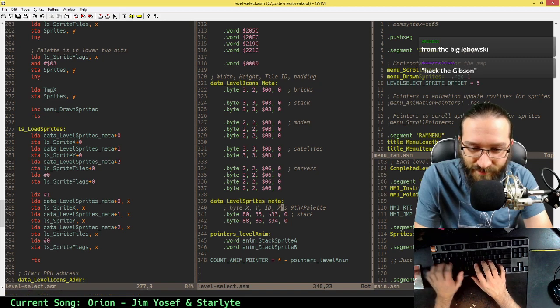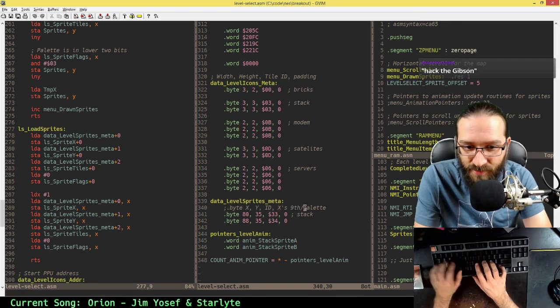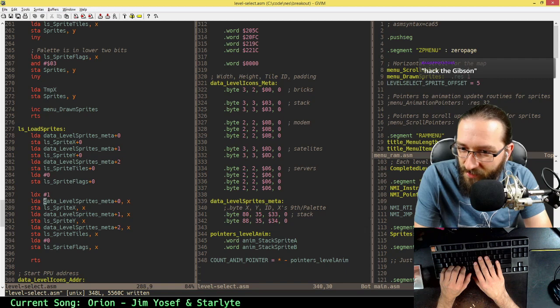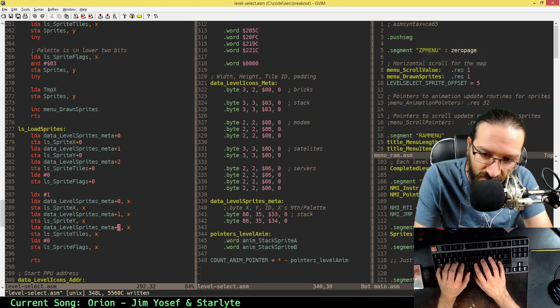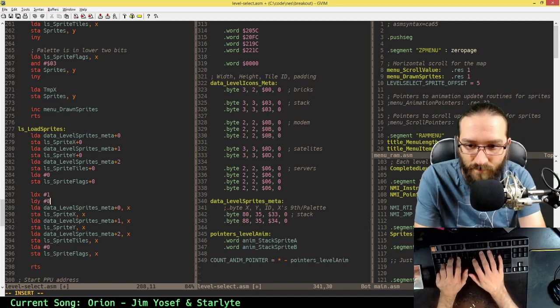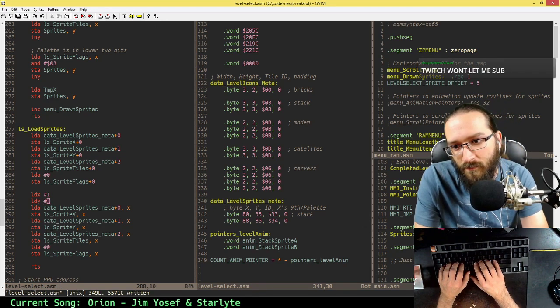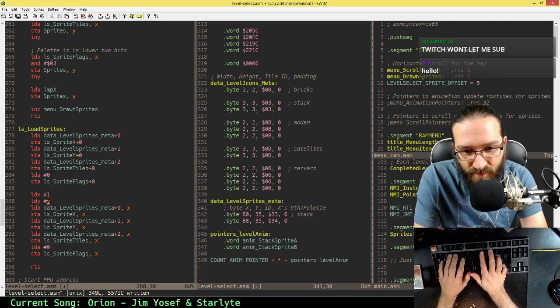So I need to change that, or that description, but I'll get to it. It's not loading the right X. Oh, because that's not how this works. Why is it going to be 4?